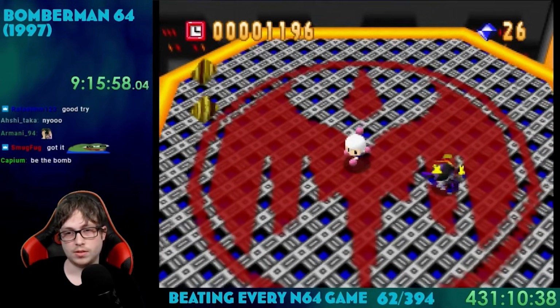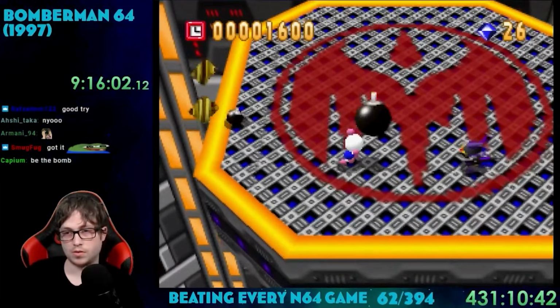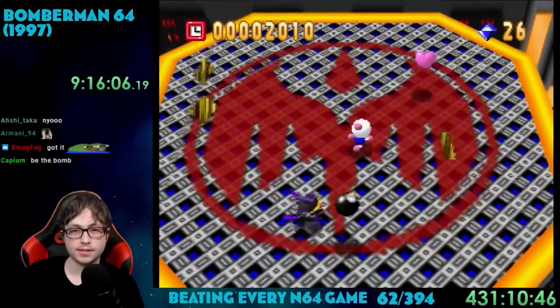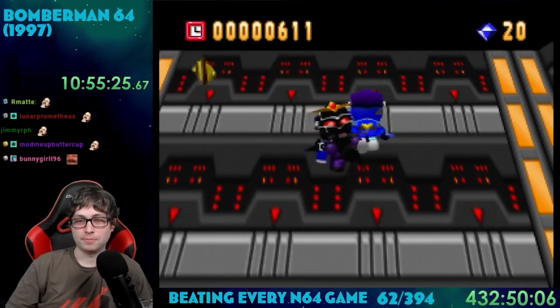The only way I could get this is by throwing a bomb just as he launches a projectile at me. That way he's stunned from launching it, so the bomb can actually hit him. It was actually pretty tough. So this isn't meant to be a video walkthrough of all the gold cards, we'll skip ahead.